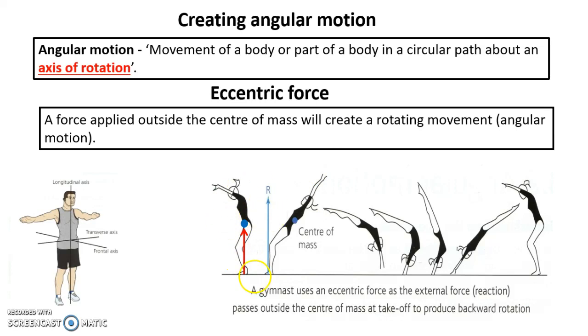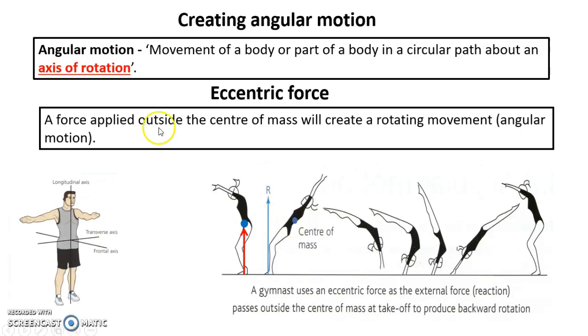So if I now put this back down to here, and we see this in action, we look onto this bit. You now look at this, the gymnast has leant back and pressed the action force that's led to the reaction force going up, but they've leant back, which means the centre of mass is here. So the reaction force goes outside the centre of mass, which causes backwards rotation.